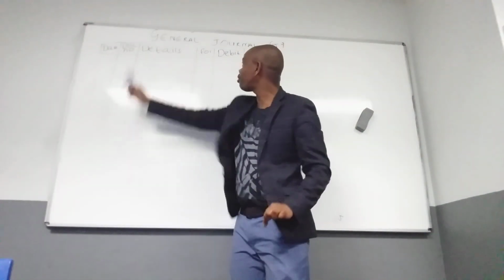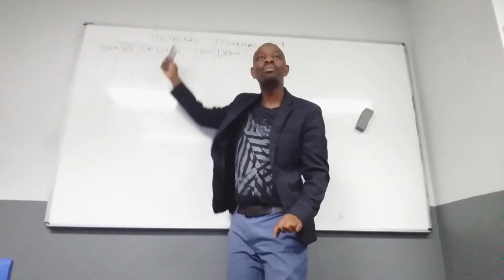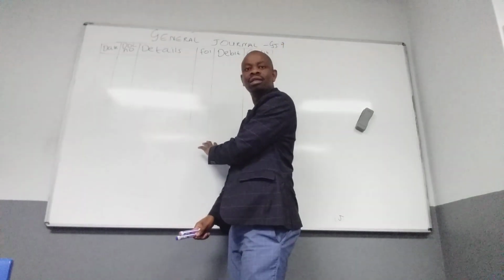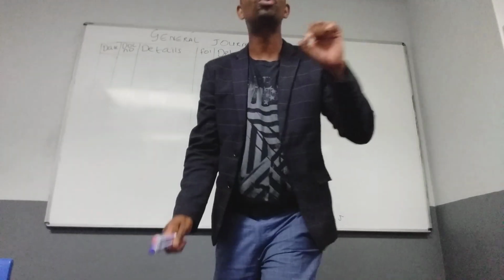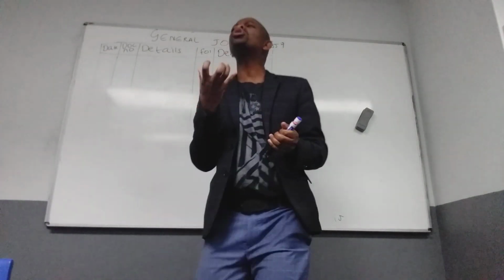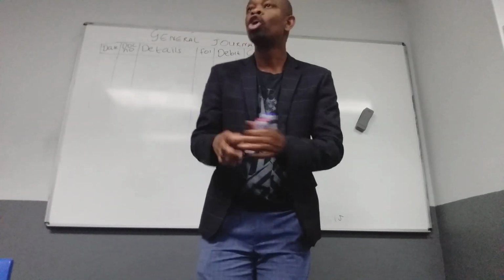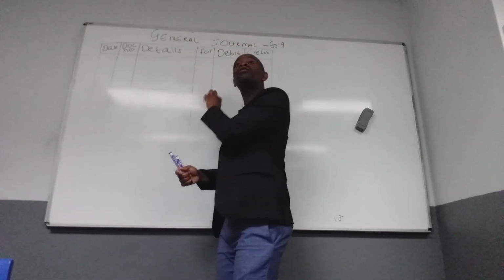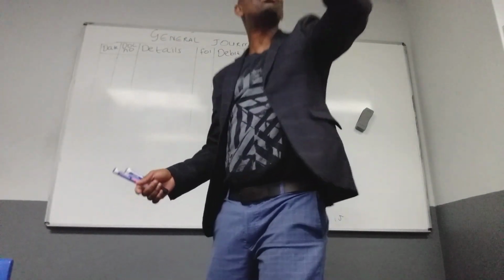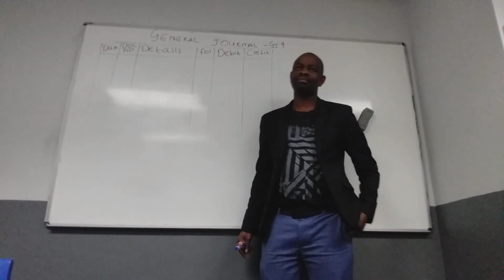JV is the source document for what? So meaning all the transactions must come here. But as I said, I don't want you to know it by source document. I want you to read and decide. Remember, I just said, you only come here if those other transactions cannot be recorded in the other journals. Please, someone read the first one for me.